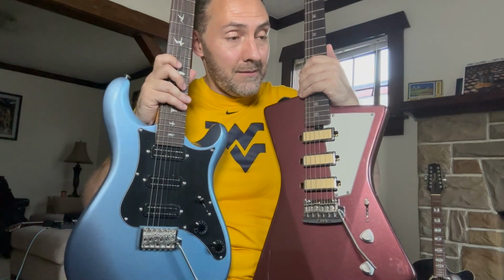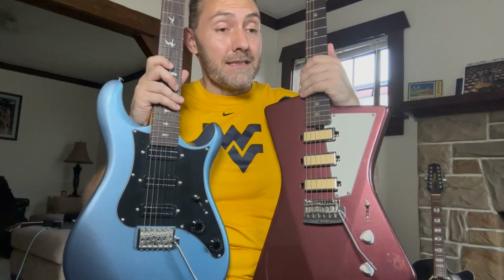So, final thoughts. Let me say that I have never done one of these comparisons in which I have been more impressed by the two guitars involved and their value. $800 full retail, $850. I found them both on scratch and dent / B stock sales for even less than that. And the value is just amazing.